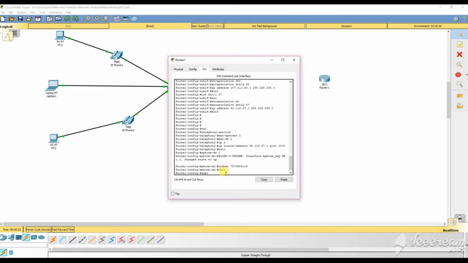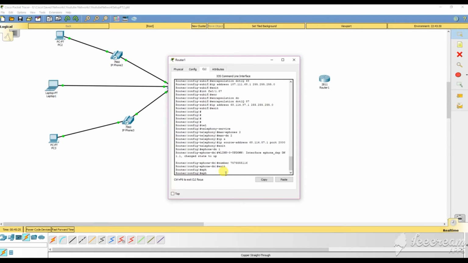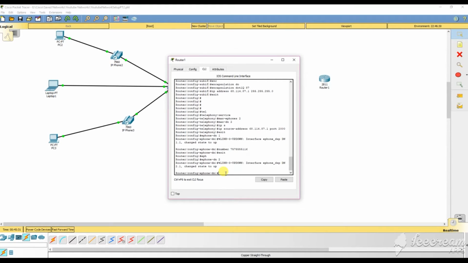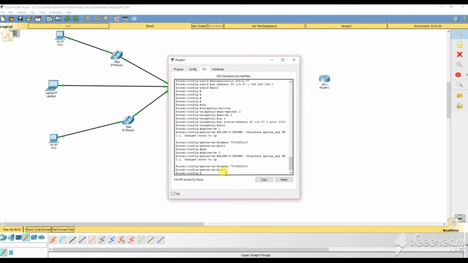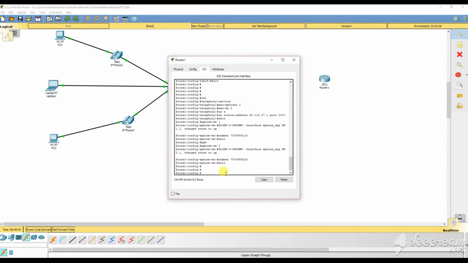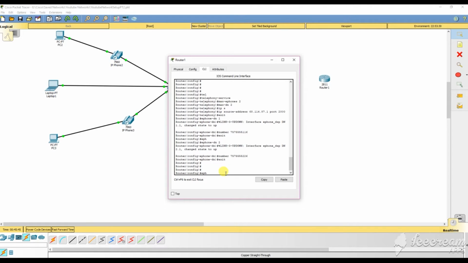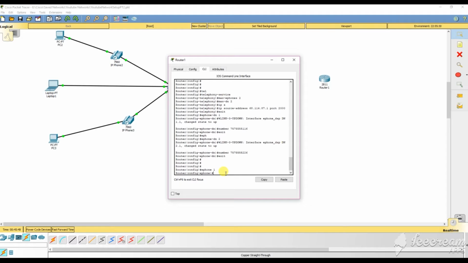And now we're going to actually go into the ePhone settings.